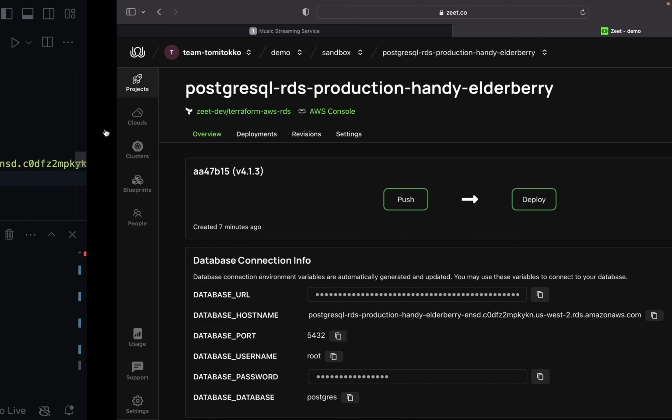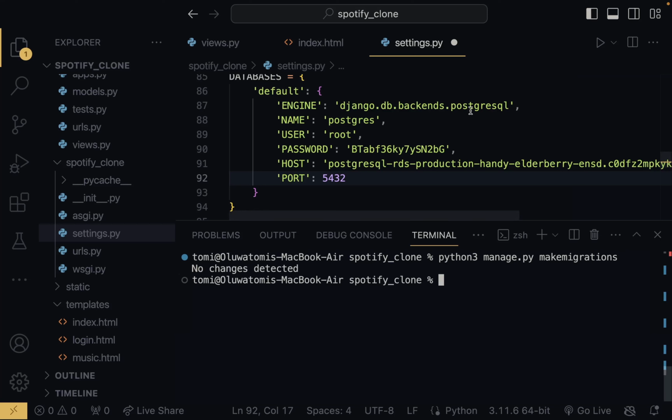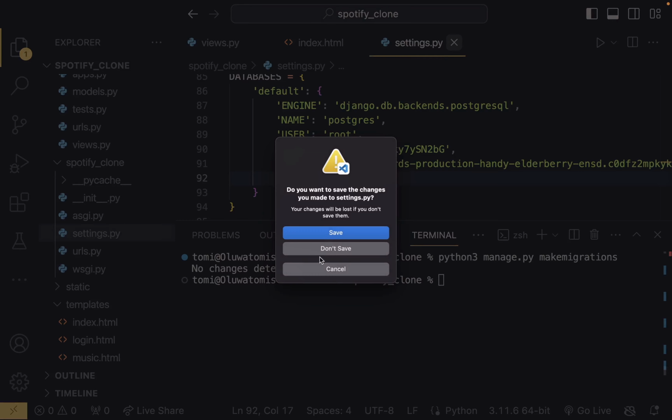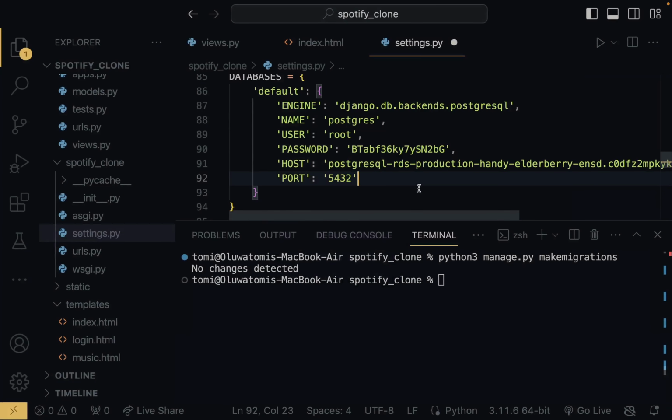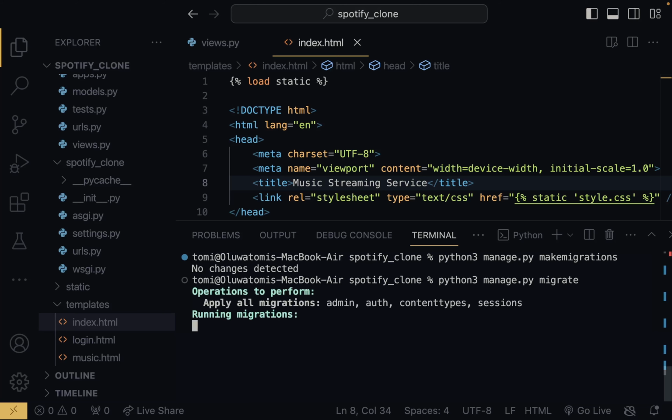So once you have that, let's come back now and try that command again. So we're just going to say python3 manage.py makemigrations, and that should just say no changes detected. And I could actually just close this. So it says it's not saved. This should be what we need. And now what I'm just going to do is say python3 manage.py migrate. So this migrate, now we migrate all those database tables I talked about into this Postgres database that we just created.